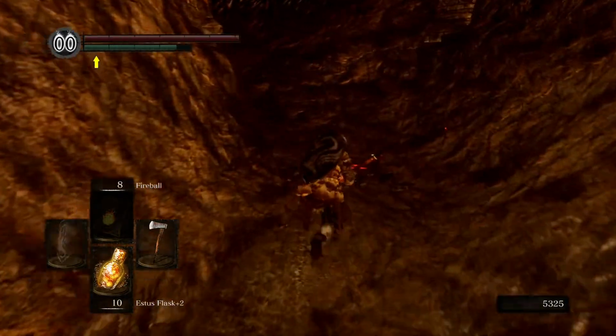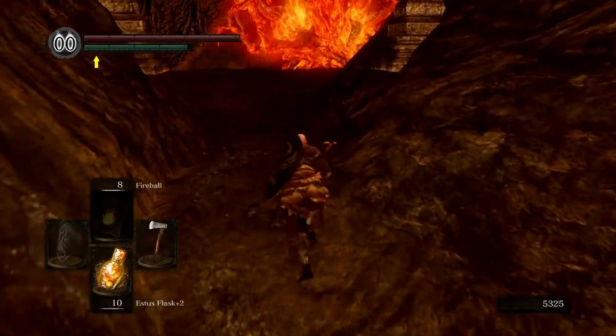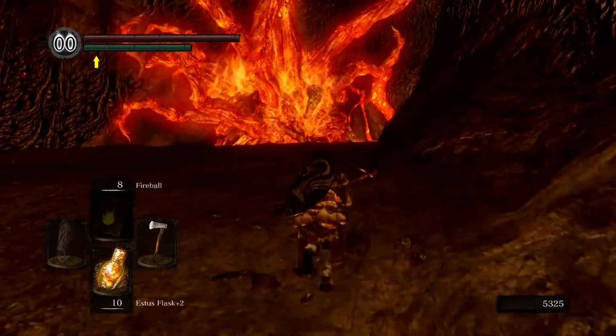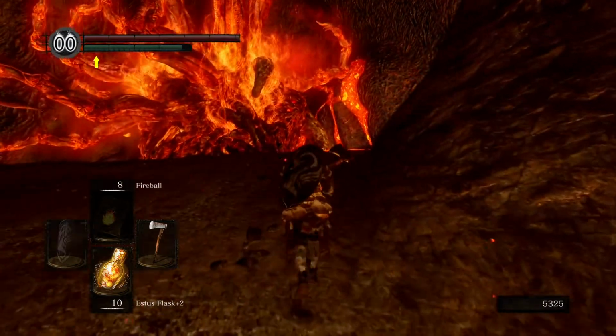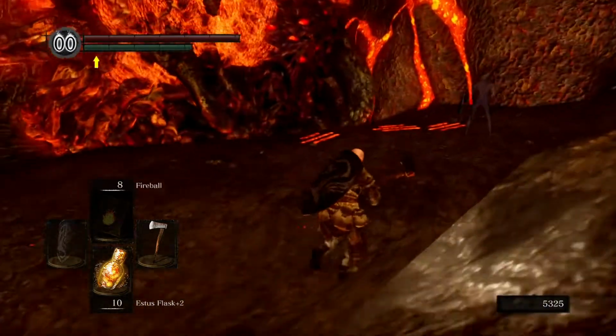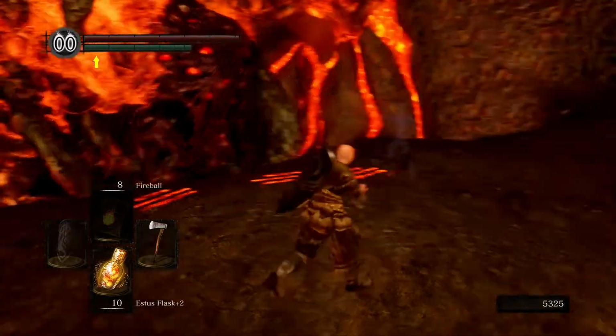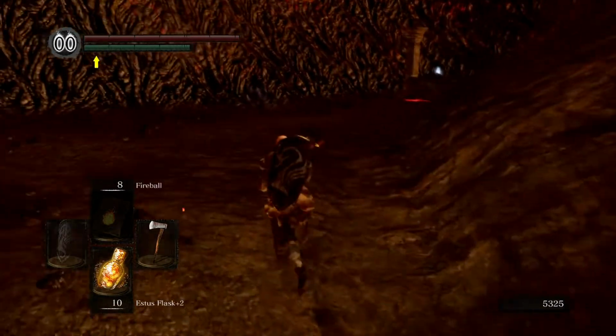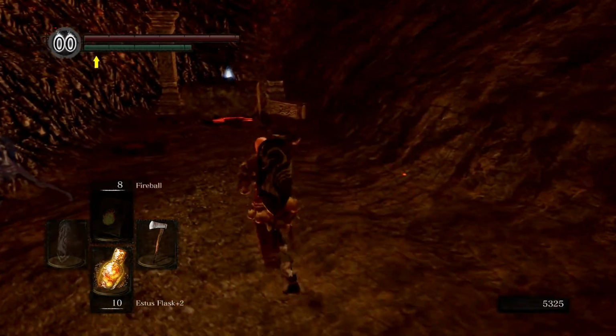So we are going to go down this little pathway here, and you want to remember this little pathway is here as we make our way towards this big guy here. So this is the Ceaseless Discharge, an absolutely wonderful name, and as you can tell he's totally thrilled about it as well. Looks to be absolutely enjoying his life, and he's not going to become aggressive until we grab this here.